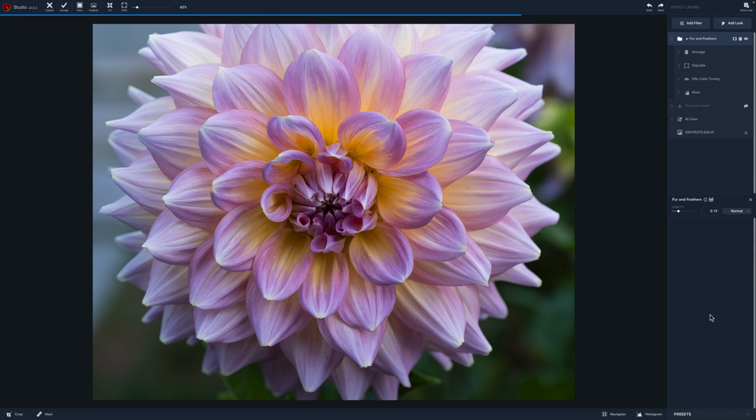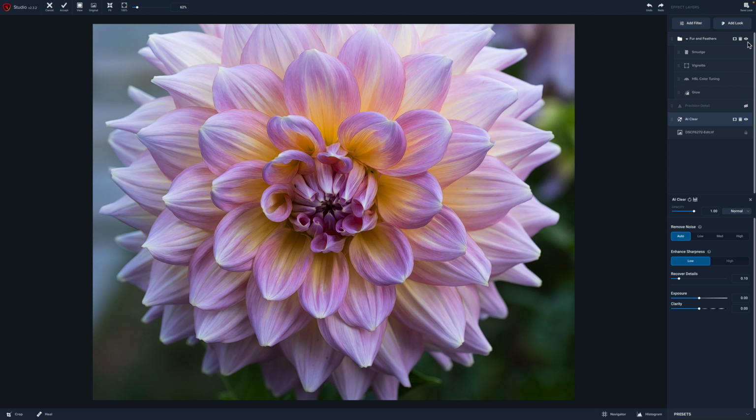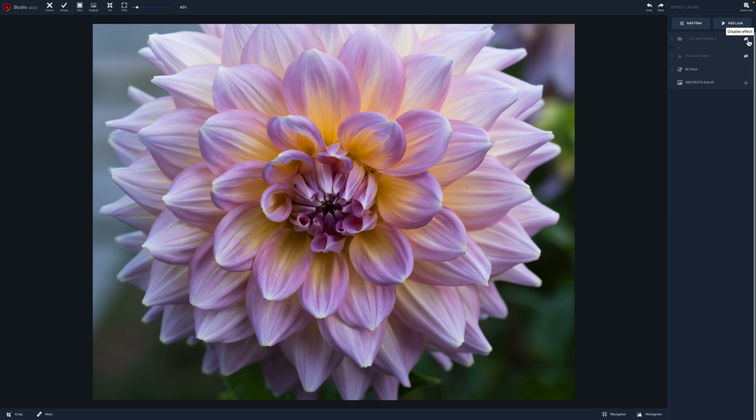And then click Apply. So now when we go up here, we can turn this off and back on. Look at the details it brought out. I think it just adds a very artistic look, especially to flowers. And remember, you can always change the opacity if you think it's too much. You can take it down to just a little bit. And even just a little bit of this really goes a long way.